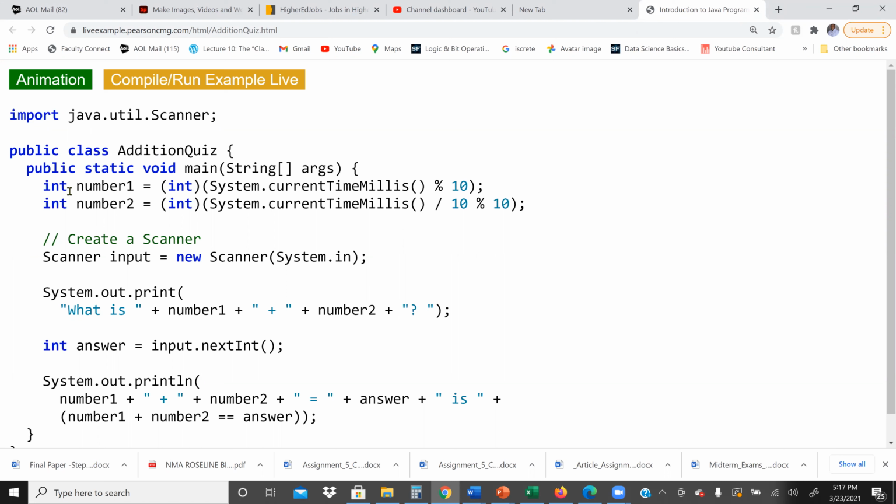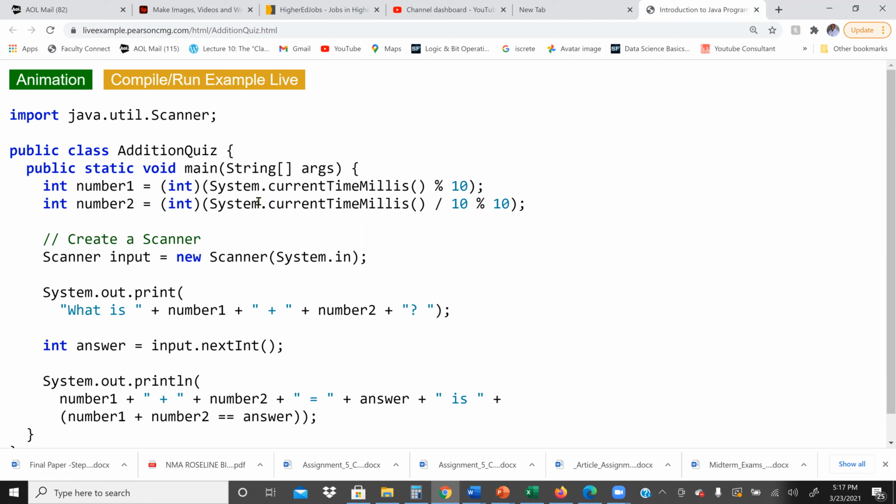Then we have our main program. This is where the execution will take place. So public static void main, String args. We declare our two variables, num1 and num2. Then what we are doing here is that we want the system to generate the two numbers for us, and when we generate the numbers, we are going to convert them to int.